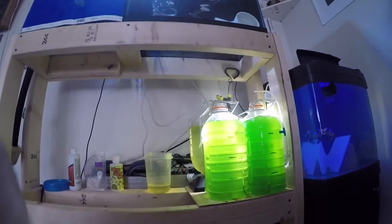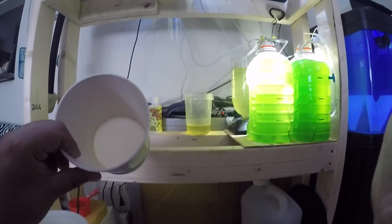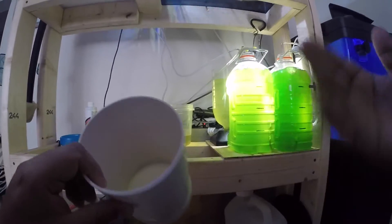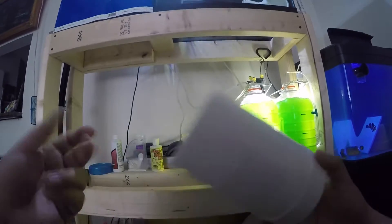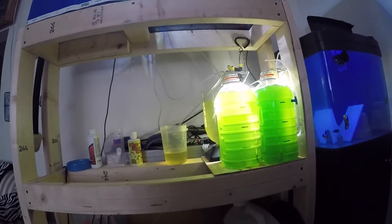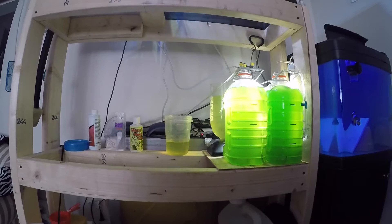What I'm going to do is take this gallon and pour the other stuff in there, then siphon into here — you'll see all the rotifers collect at the bottom. From there it's up to you what to do. If I had a fry tank, I'd push them all towards one corner and dip it in to let them flow out. I do sell my own rotifers online in 16-ounce bags, so if I have an order I'll make a few bags and get them out for shipping. My rotifers never really go to waste because I'm always using them for something.